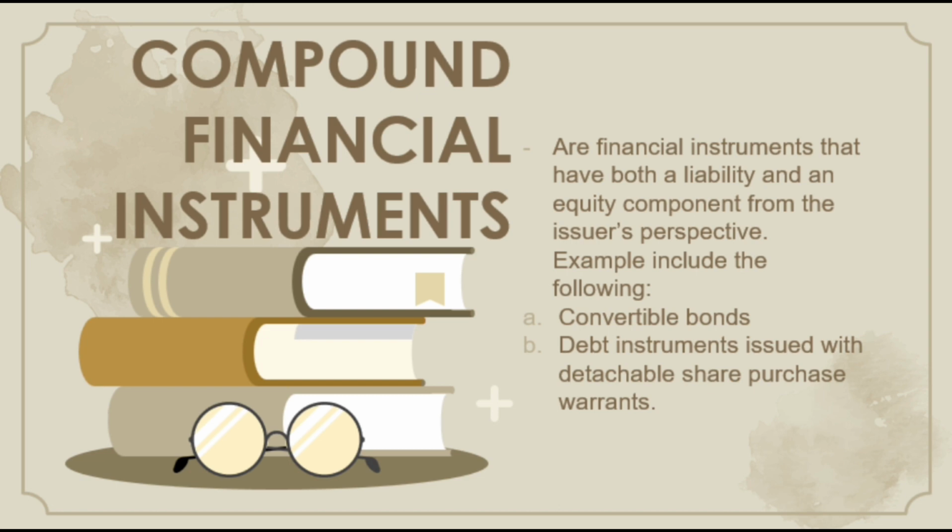Similarly, debt instruments issued with detachable share purchase warrants start as debt obligations, entitling holders to interest payments and repayment of principal, while also providing detachable warrants allowing the purchase of additional shares at a specified price within a defined period. These instruments blend features of debt and equity securities, enabling issuers to raise capital while offering investors the potential for future equity participation.